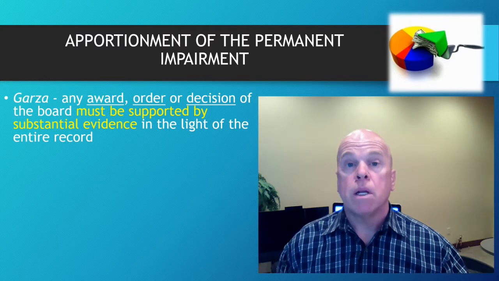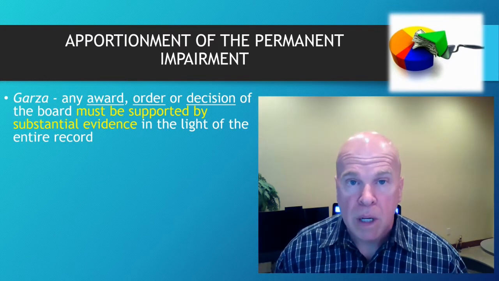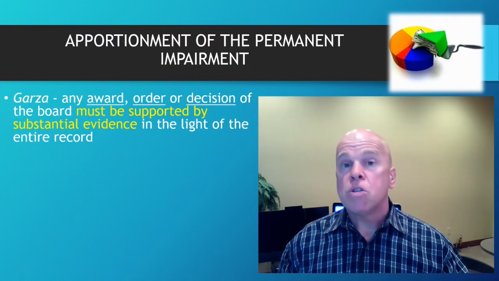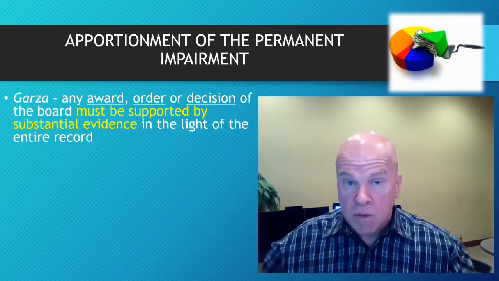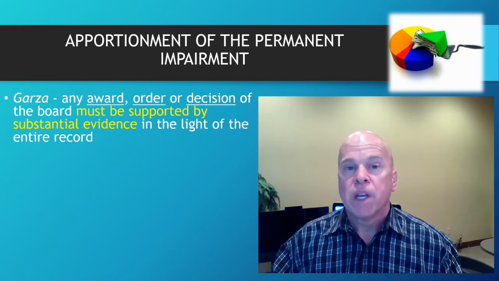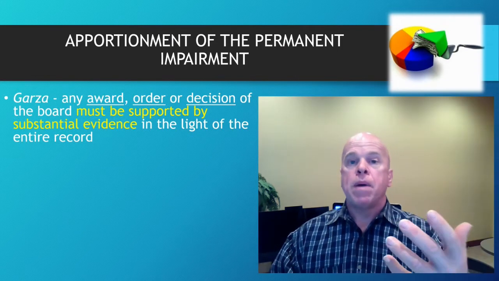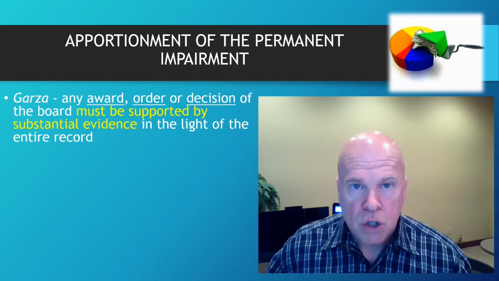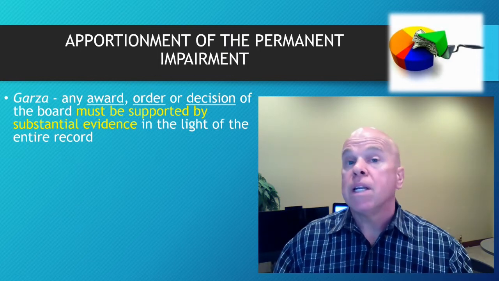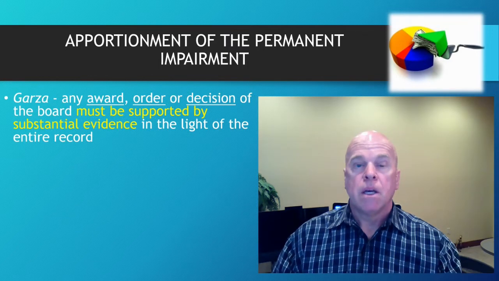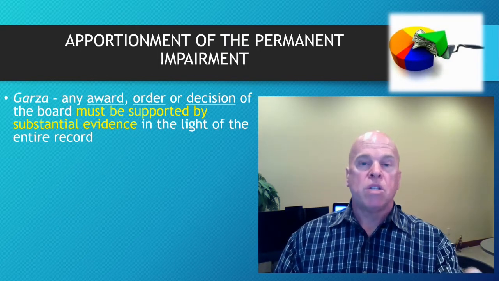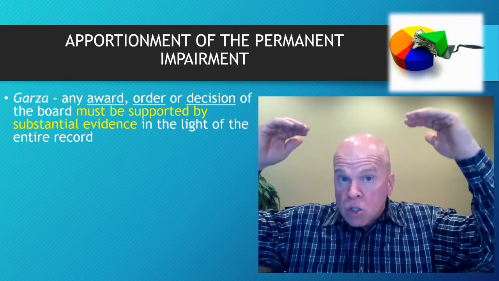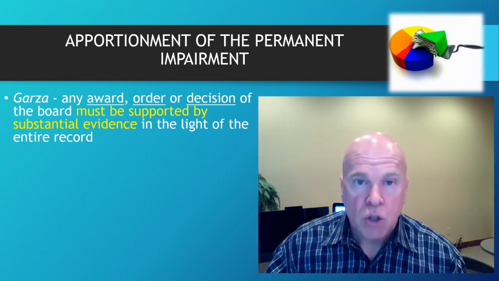First, number one, they look at our opinions to determine, does this opinion rise to the level of substantial medical evidence? In other words, they step back from the interior language of the opinion. They don't get into the content of the opinion. They first look at the opinion to see if the opinion meets the standard of substantial medical evidence.